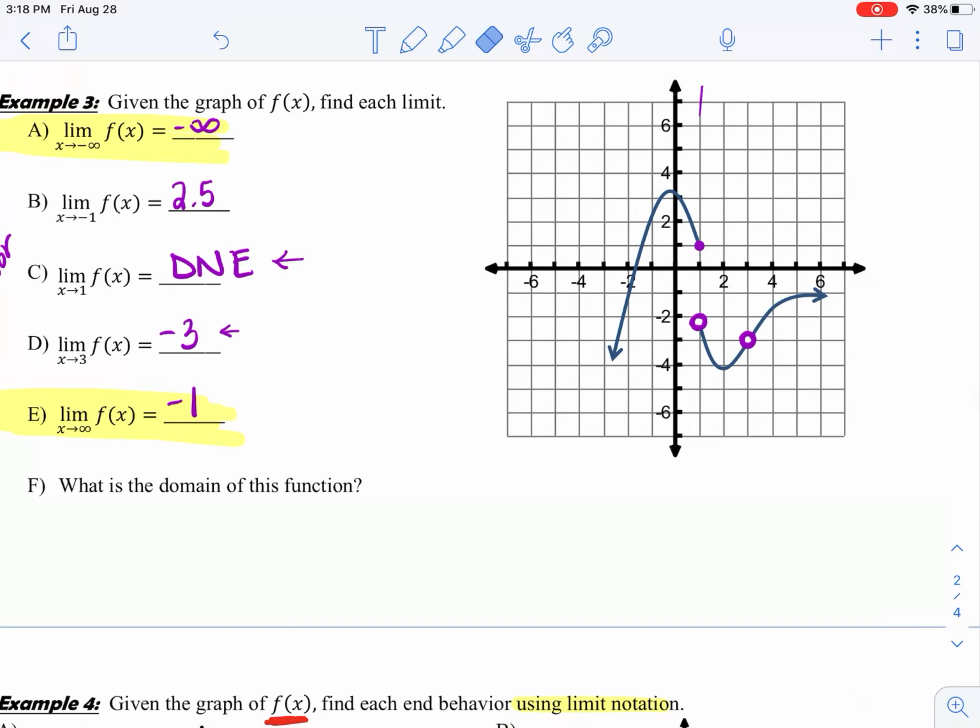Okay, last, what is the domain of the graph? So your domain is all possible x values. I'm going to start on the left, and it's an arrow pointing to the left, so that's -infinity into my negative values. And it keeps going. Then this piece right here stops, but notice it picks up vertically and keeps going. So I don't want to say that my x values stop at 1, because there is an x value at 1. I'm going to keep going, and it stops at 3. If you look, there are no x values at 3. So I'm going to stop my graph there and say 3 is not included. Union picks back up at 3 and goes forever. So there's my domain.